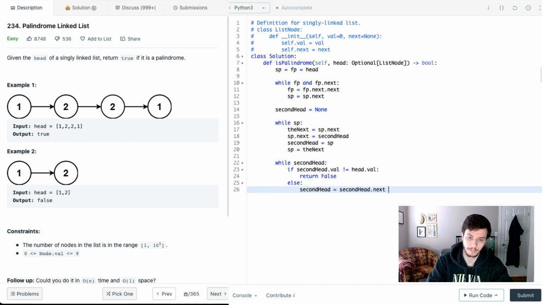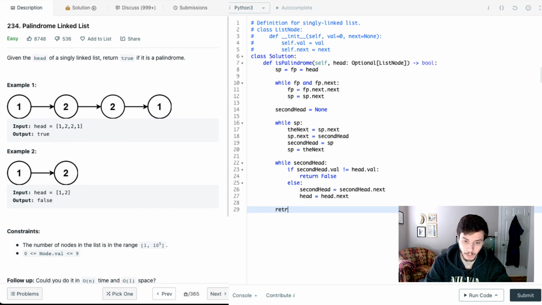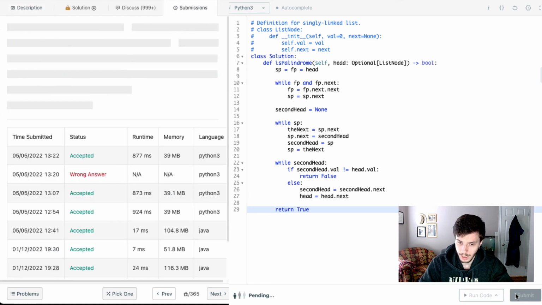So we're going to move that one forward, or in this case backwards, from the end of the list. And then head equals head.next. If we get through that while loop without having any problems, we're going to return true. And that should be our code.